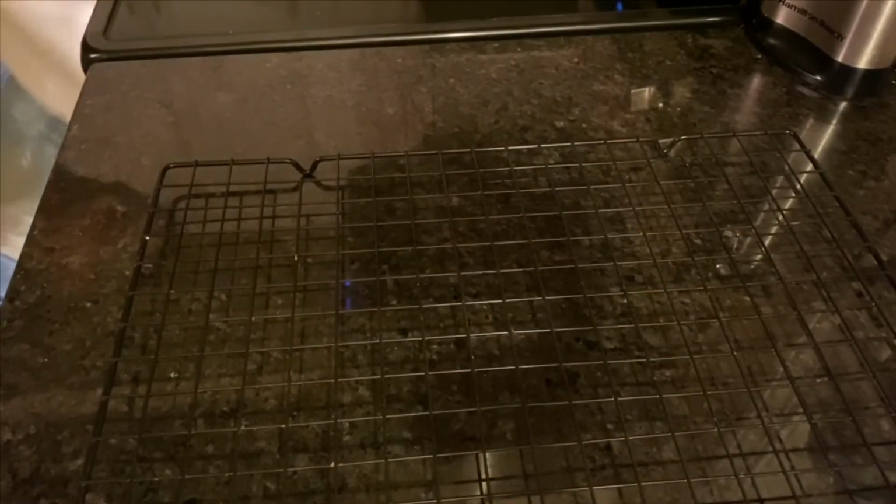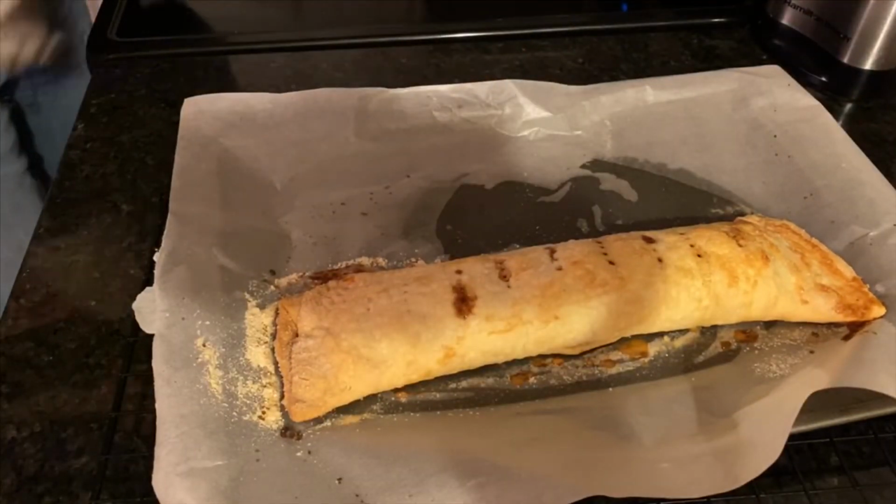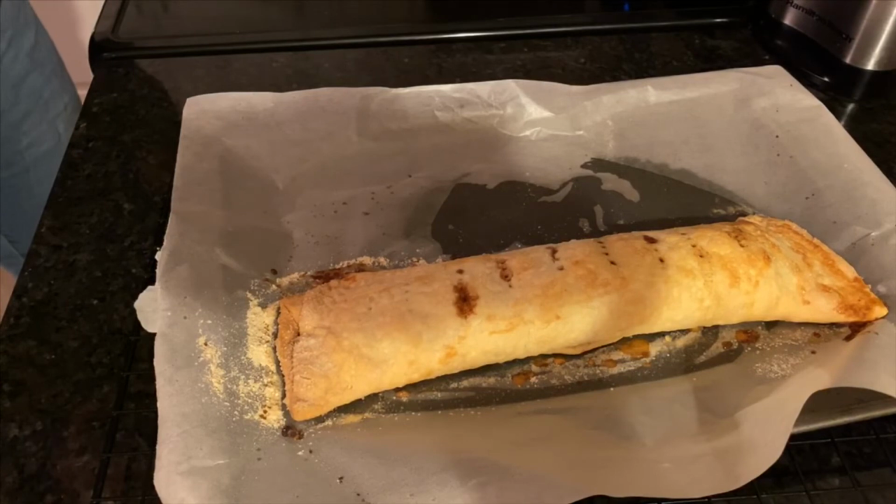Our timer has gone off and it's been 25 minutes. I'm going to grab our pinwheel out of the oven. Look how golden brown and crispy that is. We're going to let that cool for just a few minutes, for about 5 minutes or so, and then we're going to slice it.